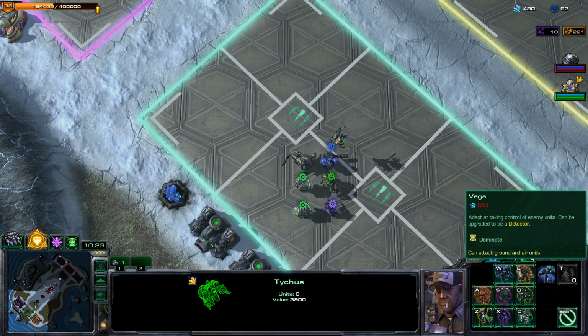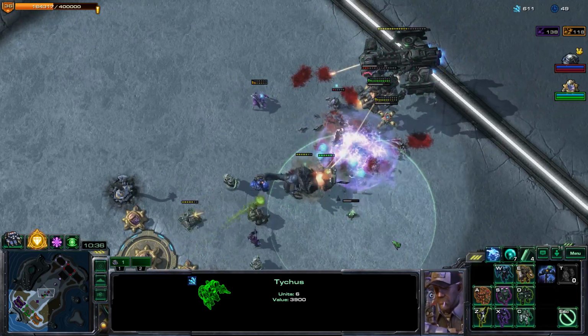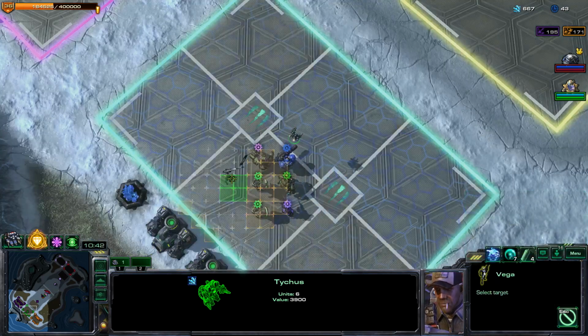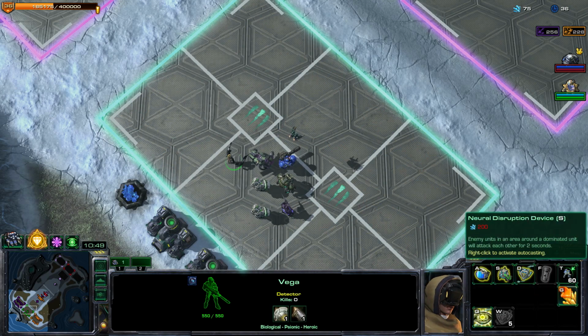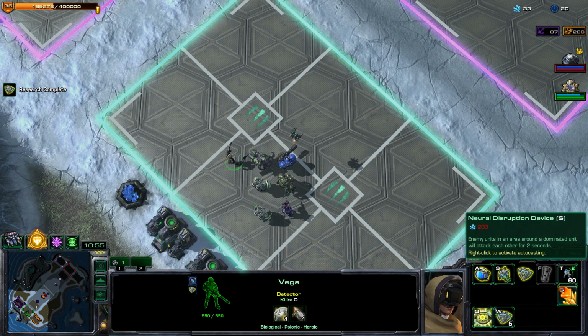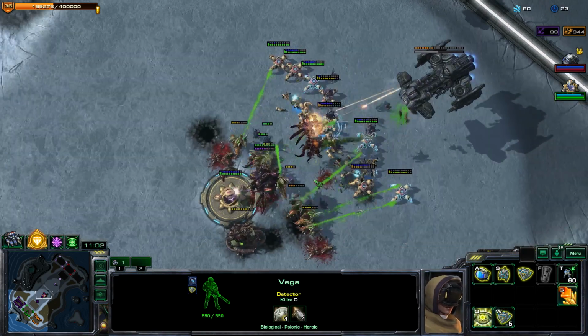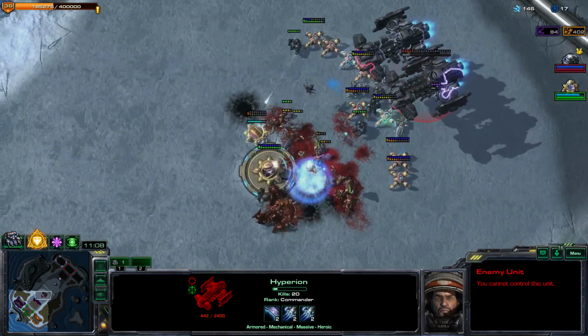I want to know if Vega can bring down that super carrier, or that super battlecruiser. I don't actually know. Only one way to find out: do it for science. And activate this guy. Now, is this going to be worth doing? Because this is only once every 30 seconds. There's only one of them, so I don't think that's worth doing for now. It'd be better to invest in getting another hero. We'll get to see sooner or later if the Hyperion can be brought to the ground.